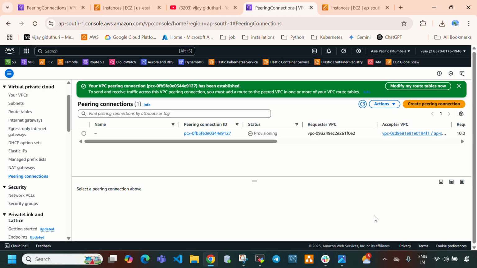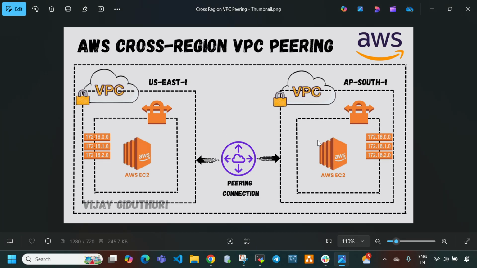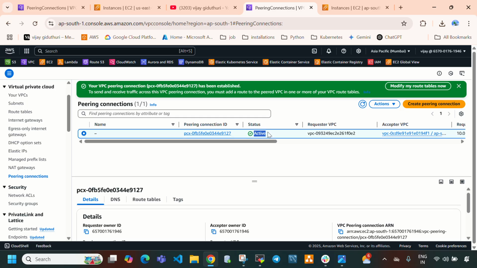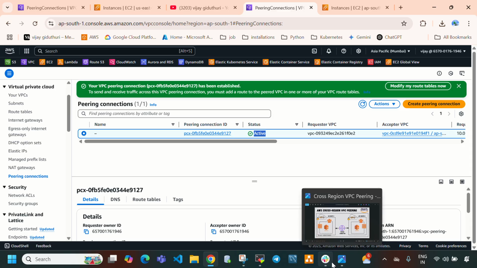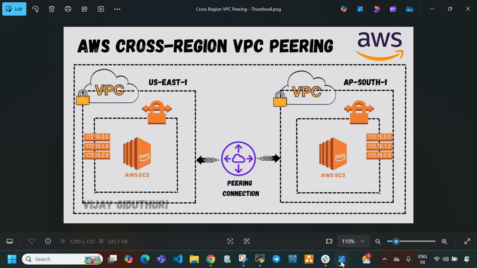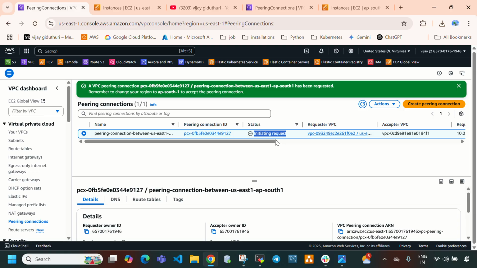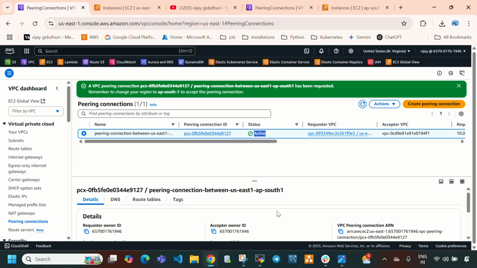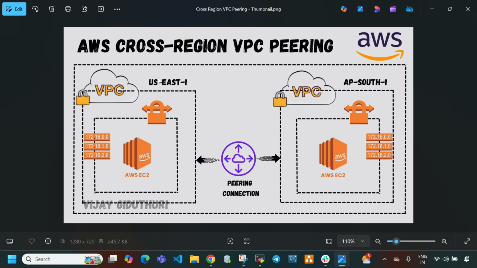Okay, so now a peering connection will be established between both EC2 instances which are created on these two regions, guys. Now let me open this once and refresh this. Here you can see the state has automatically become active. So now this VPC can communicate with the VPC which we created on the US East-1 region. Let me jump on to US East-1. Currently it is showing initializing request, so let me refresh this. Here you can see the state has become active. So now both the VPCs, which we created on different regions, are communicating with each other, guys.